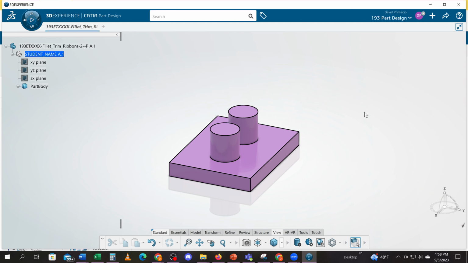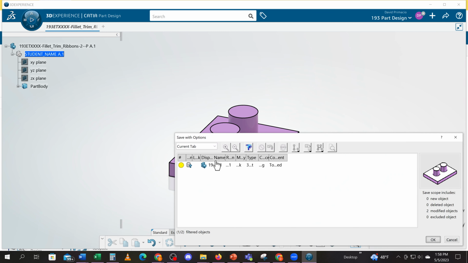Do not hit save. If you come over here and hit save, you're going to screw up my part. So what you got to do is hit the down arrow, the arrow over here, save with options, and then you want to use this one here. It's called save as new, but it's under intensified. It won't let me select on it because I have to select this one here.